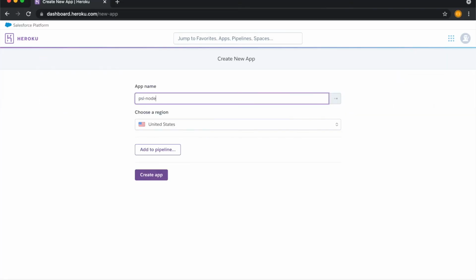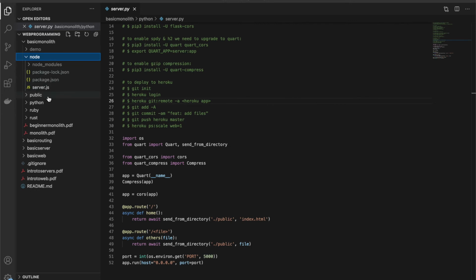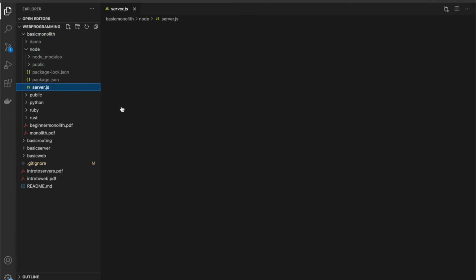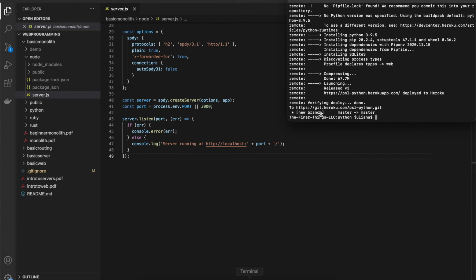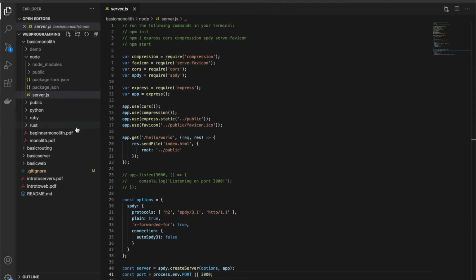Now I'm going to create a Node.js project in Heroku, and I'm going to copy and paste all of the instructions over from the server.py file because they're pretty much the same. I just have to remove a couple of lines. I also made a mistake.